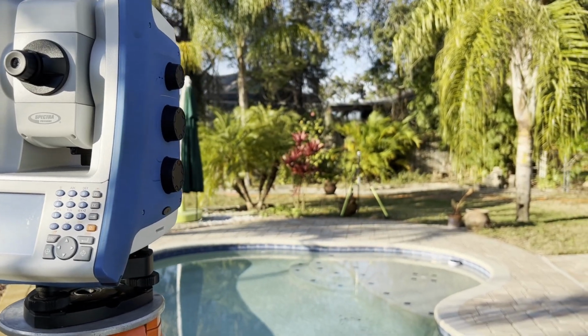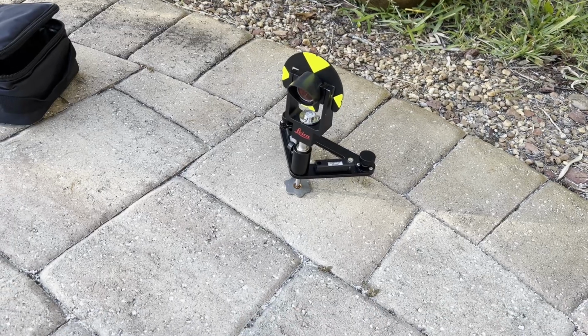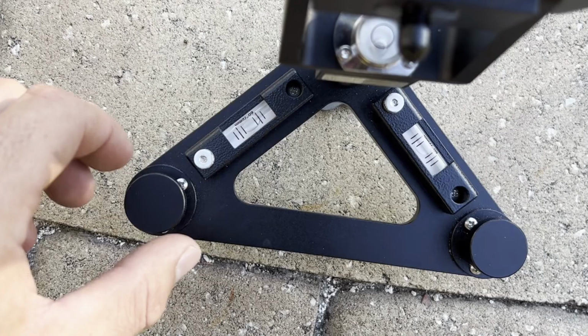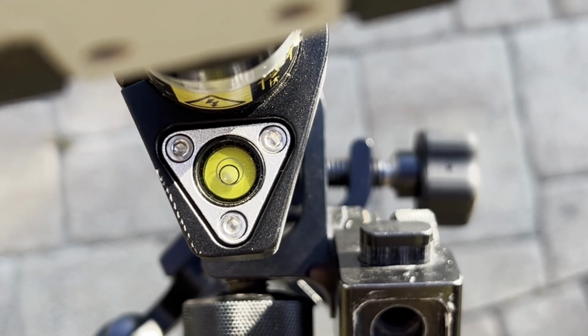I ran a quick test to see what kind of difference height of target and level bubble sensitivity play on a distance measurement. I set up my total station and a nearby control point to measure to. I tested a Seiko carbon fiber topo pole, a Leica GLS 12F, and a G-Rock mini Tribrach, taking 3 distance measurements with each pole configured so that the level bubble was touching the edge of the circle of the fish eye bubble or the first graduation of the spirit level leaning towards the instrument, and then 3 distance measurements so that the level bubble was touching the opposite edge leaning away from the instrument.